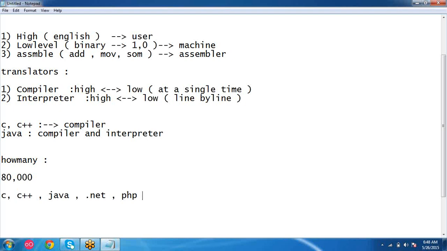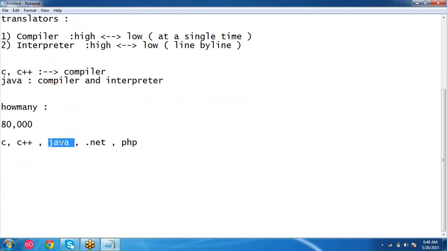Okay, these are some of the languages we know: PHP, XML. Now we are going to learn about Java. First one, Java. Here I will explain some basics: what is Java and why we will learn it.